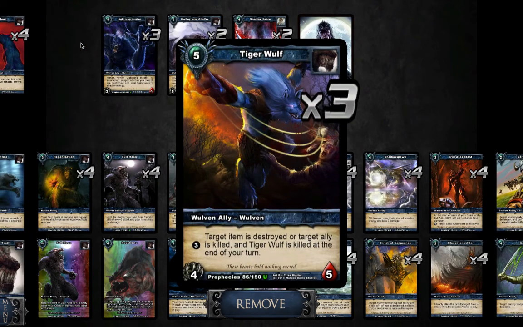It's my only item destruction. Well, I guess Spectral Sabre's attachment destruction, but Tiger Wulf is my item destruction. I don't actually get to use the item destruction that much, so it's not the worst. He's more like you throw him out there and he's kind of a threat and people get scared and make him top priority, and that's really helpful.